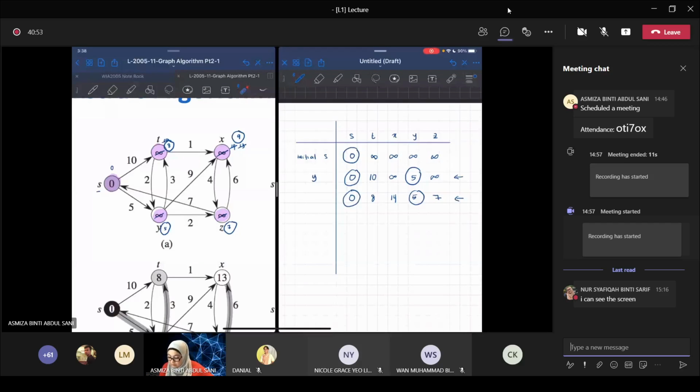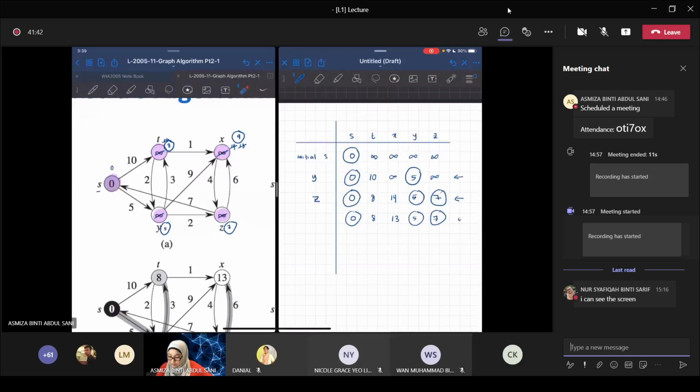And then again, we look here and choose which one has the shortest distance. In this case, the next one we're going to process is Z. We see that Z can go to either S or X. Currently Z to X is 14. If we use the ZX edge, which is 6, 7 plus 6 is 13, which is actually less. So we can update our table to 13, right? Z cannot reach T, so the rest stays the same, 5, 7. Again, keep track of the processed node.